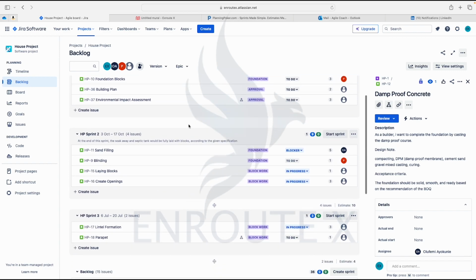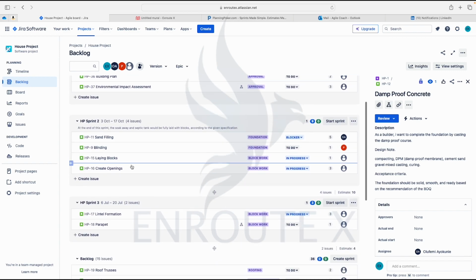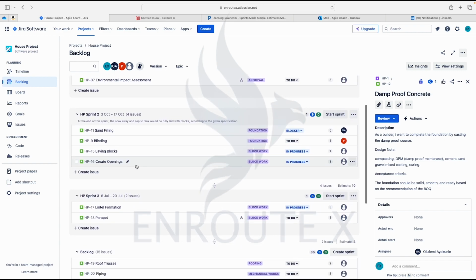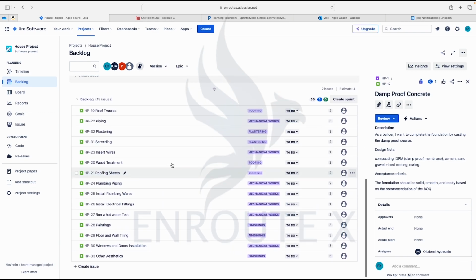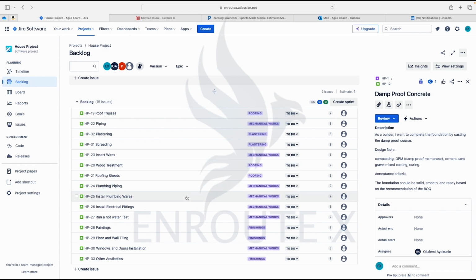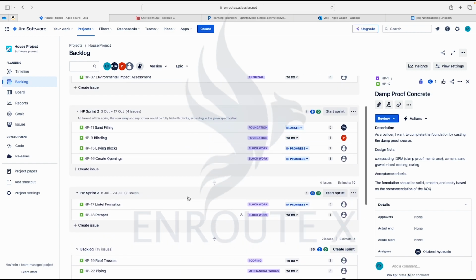When we were planning for sprint 2, we knew based on the project we are working on that you can't bring the mechanical work before block work. So block work has a higher priority and it is story by story.